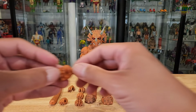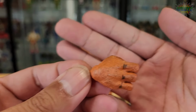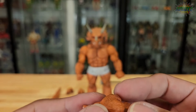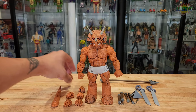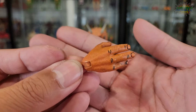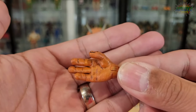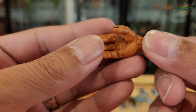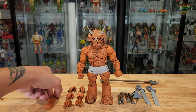And then he has a right and left of another set. Same sculpt and mold and grip. But this one articulates up and down, which is nice. So those are probably for the sword. So you're going to have more versatility in posing. And then his 4th set of hands, which articulates side to side. It's more of a relaxed gesture, but the detail in this looks amazing. I mean, look at that texture and all the black washes and all the crevices of the hands. Looks really good. So 8 total hands.